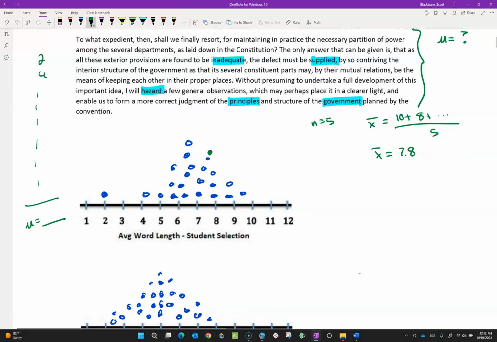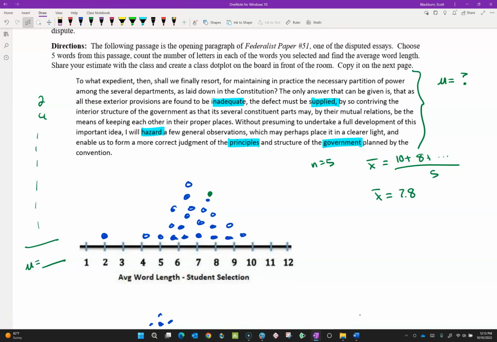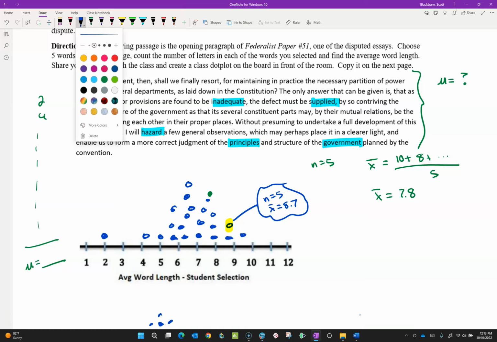So I did this in 2 of the classes before I made this video, and we got something that looks kind of like this, right? So each point on this graph represents a sample of size 5 where we calculated the sample mean. Sample mean was maybe 8.7. So this isn't a dot plot of data, okay? This isn't like one word was 2 letters long and one word was 4 letters long, right? This is a plot of sample statistics, okay? This is going to have a special name called a sampling distribution down the road.